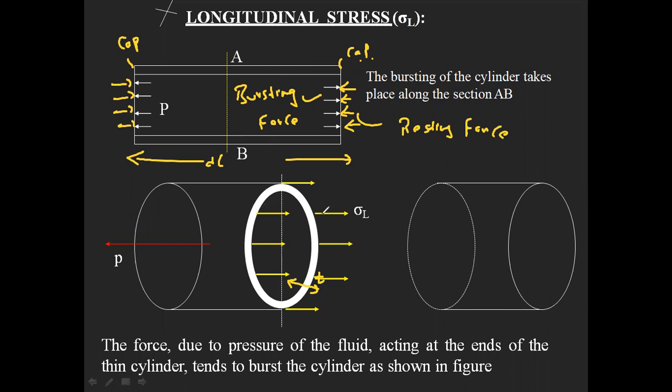It splits circumferentially. This is the circumference of your cylinder. This piece is going to be cut into two pieces: there will be one piece like this and another piece like this. Here you can see the circumferential failure with respect to the longitudinal direction. So this is your longitudinal bursting force, which is acting along its circumference. Now you can see it clearly.